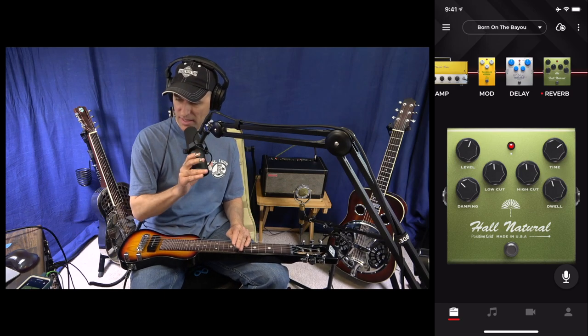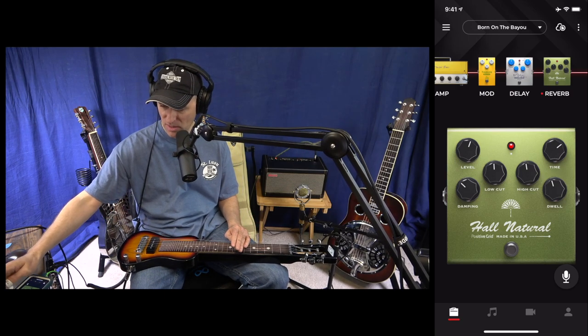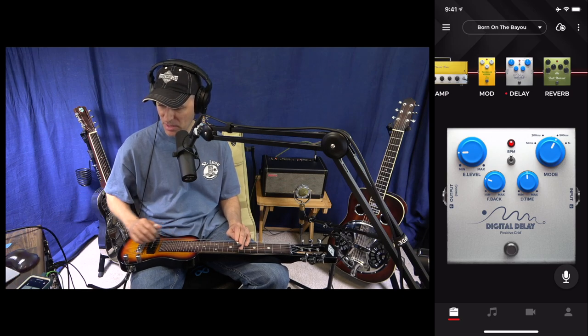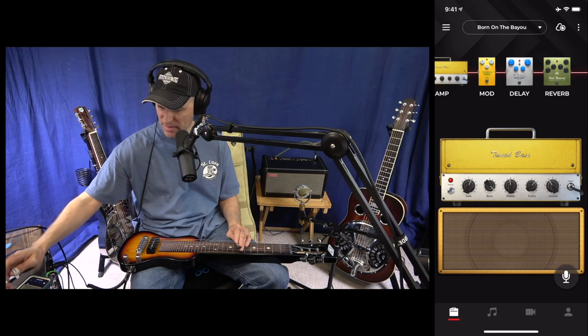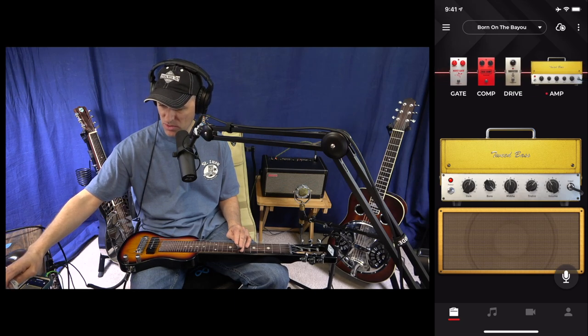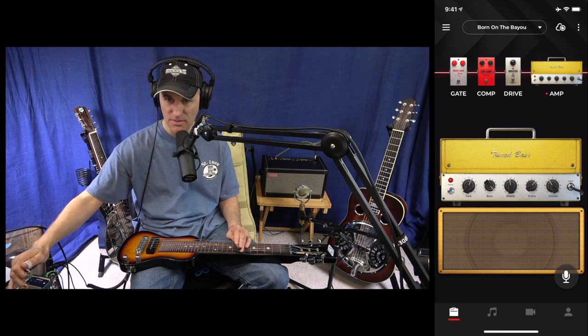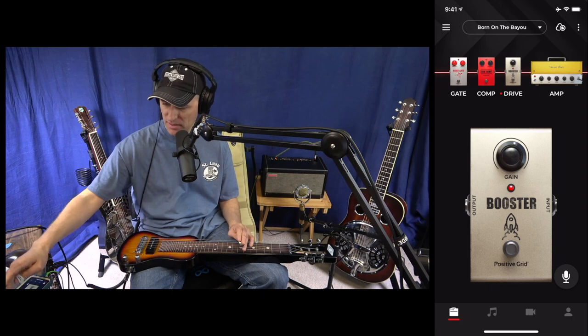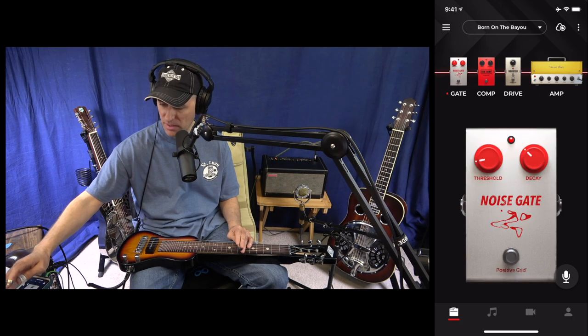So for this setting, like I said, you can just go to the Tone Cloud and do a search for it. I've just got a sweet little bit of delay on there. I've got the tweed, kind of like a Fender tweed amp. So no overdrive, I'm just getting gain from the amp there. The booster pedal set, a little bit of compression and a noise gate.